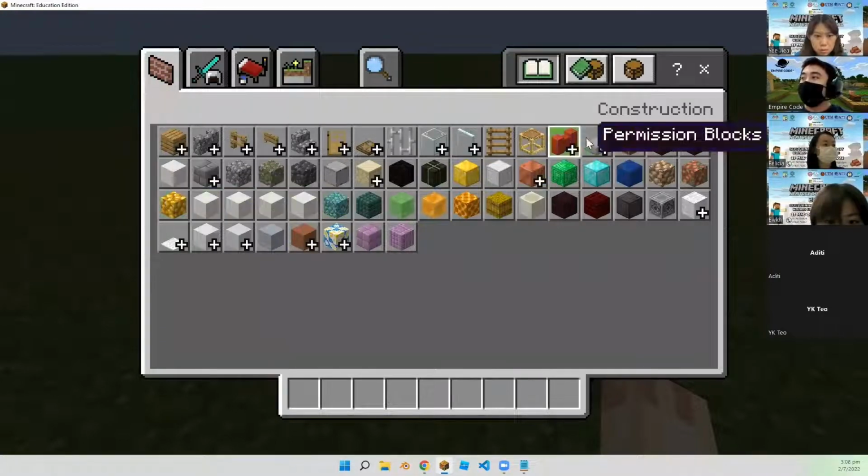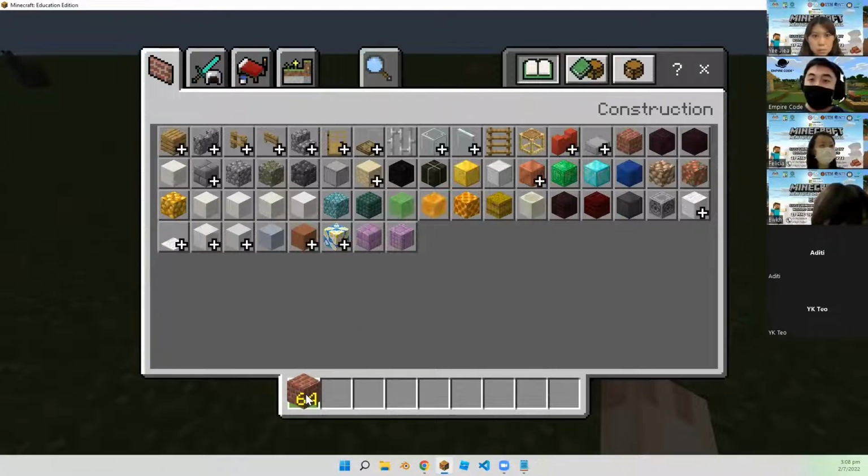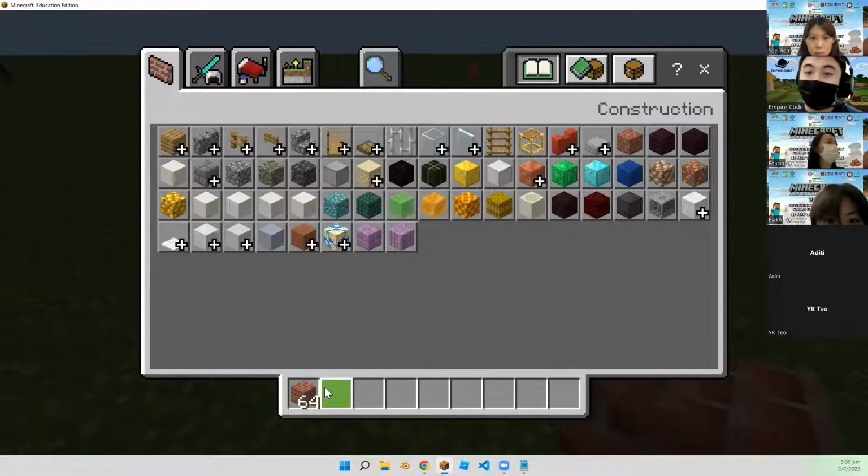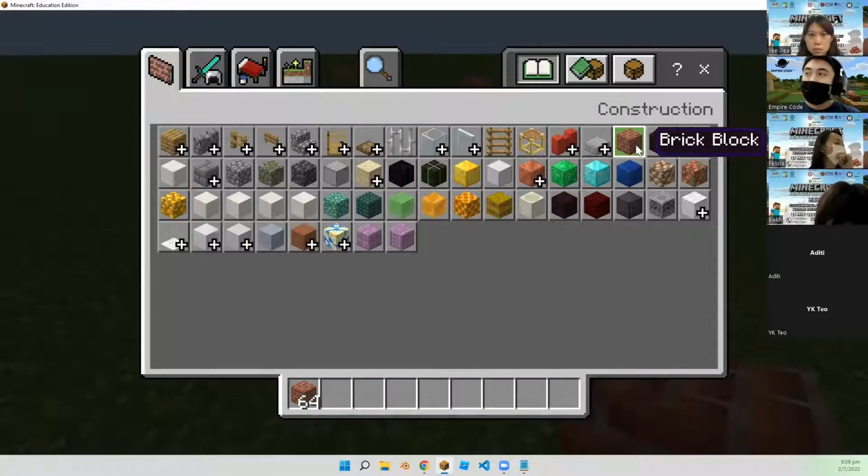For me, I would like to choose the brick block. I will pick the brick block by left-clicking on it, then left-click to put it inside my inventory hotbar. So how do we use the inventory hotbar? On your keyboard, you will see the numbers 1 to 0 on top. You can access the hotbar by clicking 1 for the first slot, 2 for the second one. So I'm going to choose materials to build my house. One example is a brick block. Simply left click and place it in our hotbar.